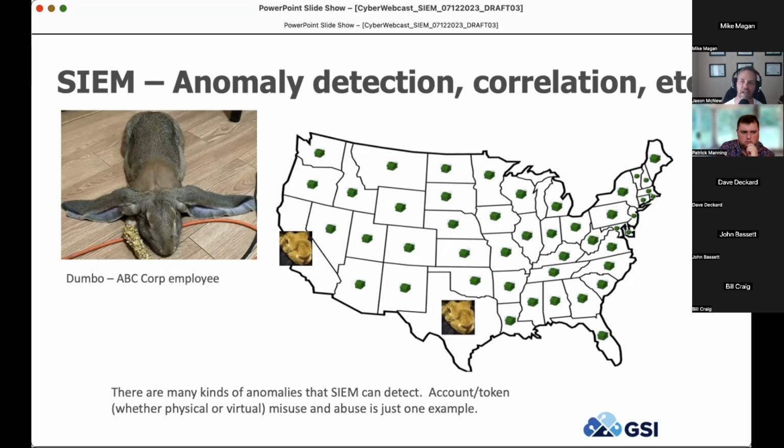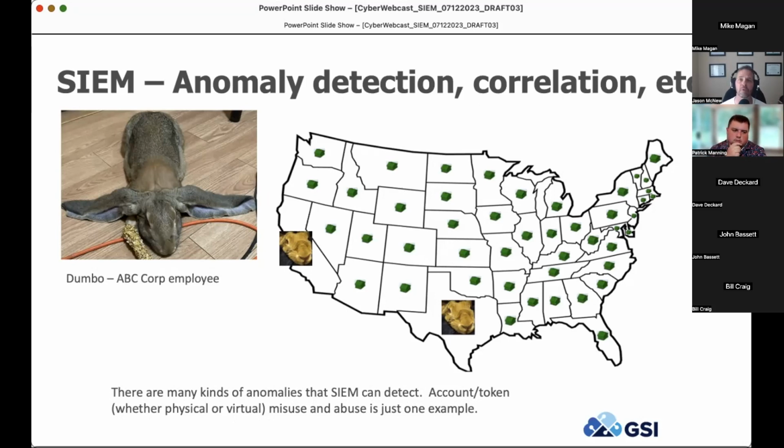This is an interesting side about custodians. The entire building has to be cleaned, right? So a custodian has to have access to everything, don't they? You have a secure area, all the floors have to be clean, the windows have to be clean. So custodians are actually kind of an issue in high security environments. But let's hypothetically say that Dumbo, our custodian, lives in Texas and he cleans a building in Texas, but somebody steals Dumbo's fob and they clone it, and then they're trying to badge into a building in California. This would be an anomaly. This is definitely a problem, right?